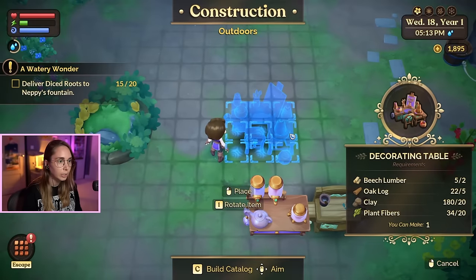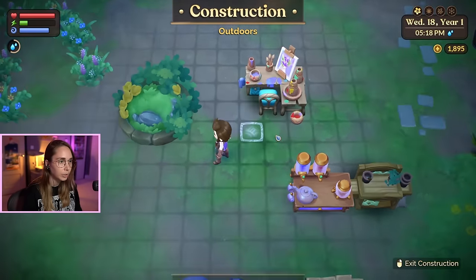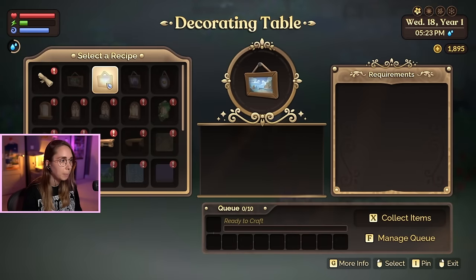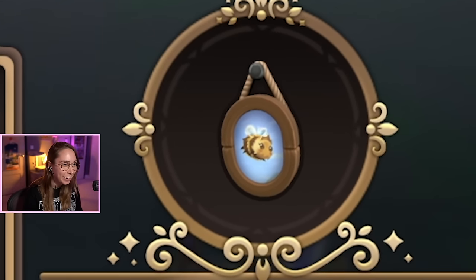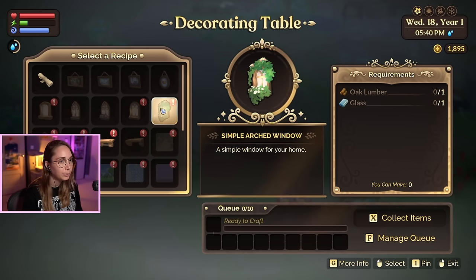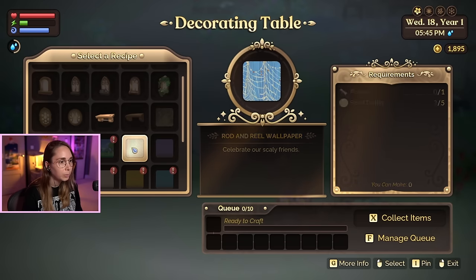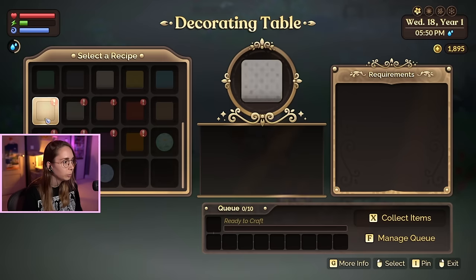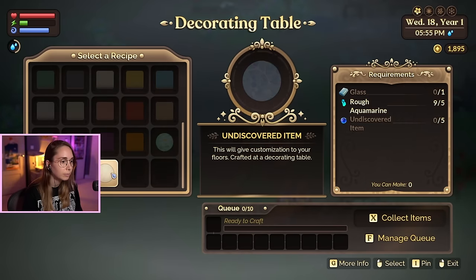I'm just putting down everything willy-nilly right now. I'll probably organize it way more once we have a better idea of what we're doing. Paper. Oh! Look how cute that looks! A little bee! That's so cute! Simple arched window. Ooh. Pretty. Wallpaper. Ooh, do you think they have a Japanese style one? Nope. Nice colors, though. Undiscovered item.